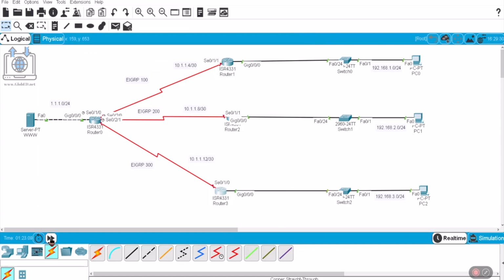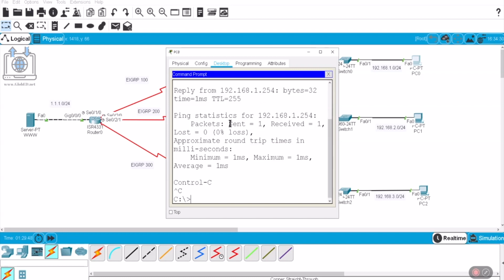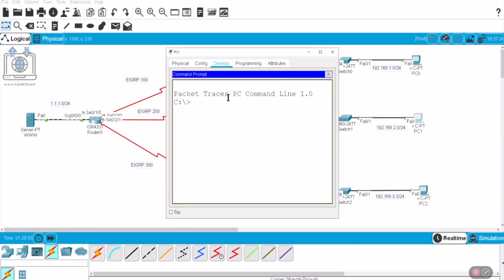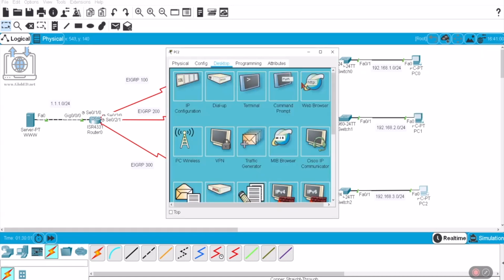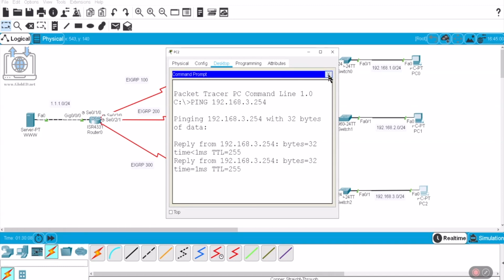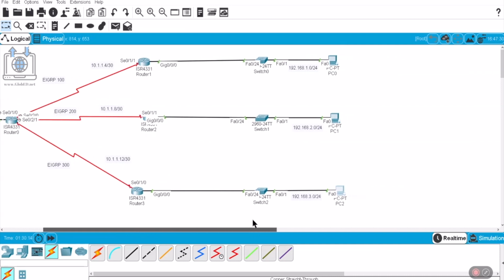Let's fast forward through time. Stop thinking, Packet Tracer. Let's see if we can ping our gateways. Ping 192.168.1.254. Easy. There you go. Control C that. We've got connectivity. No mystery here. Ping 192.168.2.254. Beautiful. Ping 192.168.3.254. Outstanding. Magnificent.